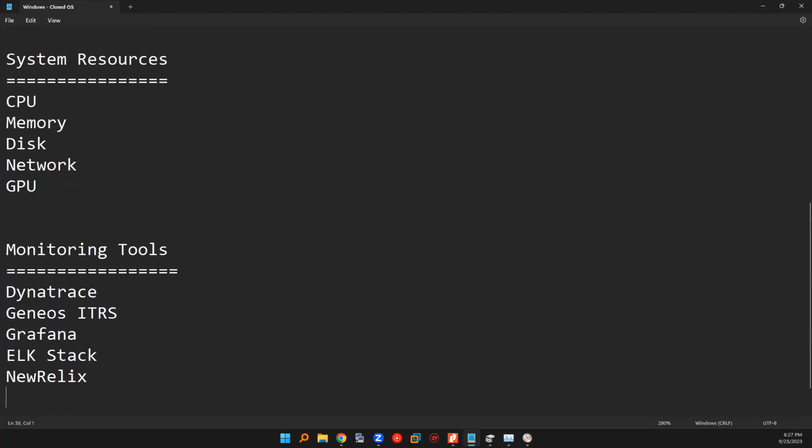But I will try to show you any one of these. And New Relic has a free version. So New Relic or ELK are kind of open source, even Grafana to an extent. So I will try to show you any one of the monitoring tools, how to set up your local machine and connect it to the monitoring tool and monitor the actual metrics like this, right?